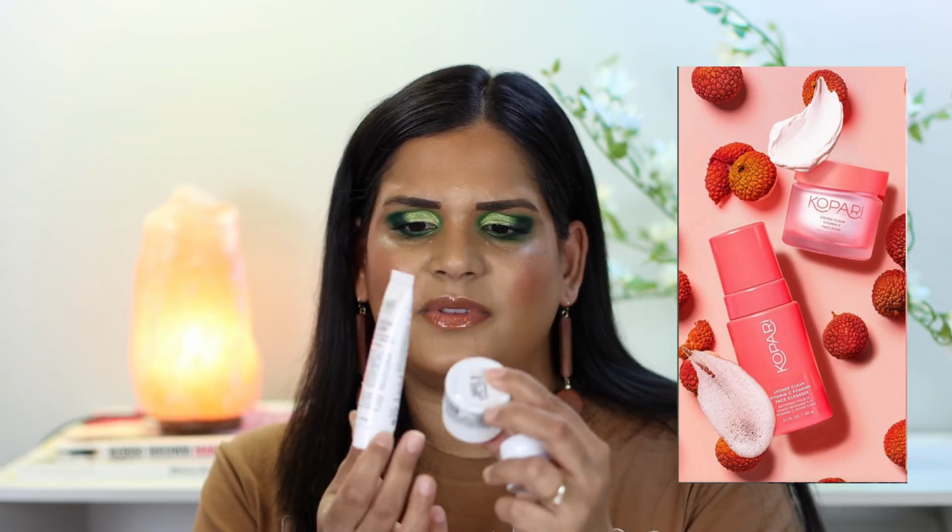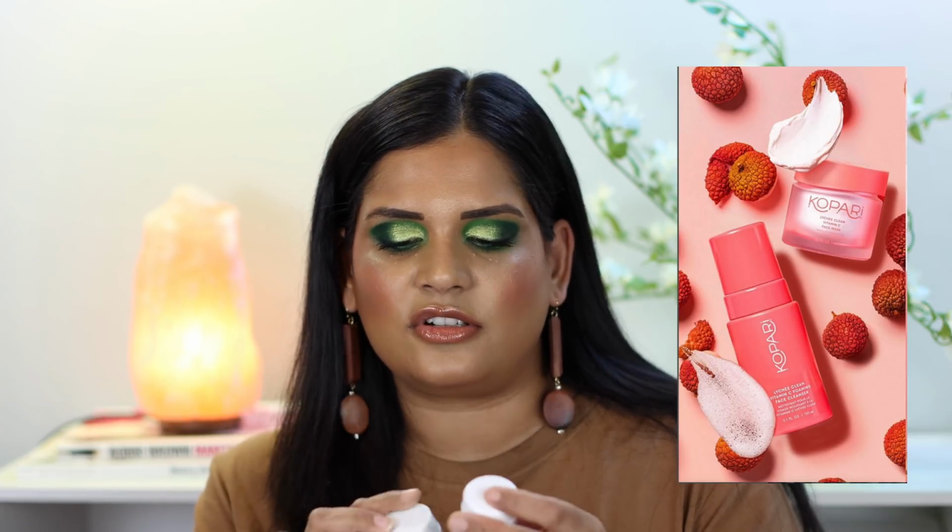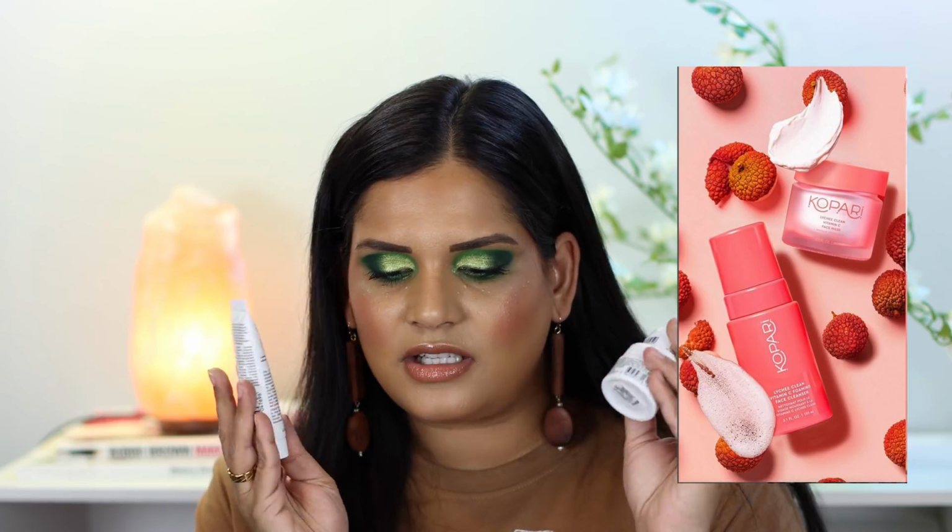I haven't really tried anything from Kapari. I don't need any skincare. I keep grabbing different little samples, and Sephora is doing these VIB Rouge samples. So I grabbed this whole set of Kiehl's stuff, which is so cool because I got the Ultra Facial Cleanser, I got the Ultra Facial Overnight Rehydrating Mask, and I got a little sample of the Ultra Facial Cream. So I just have a ton of little sample skincare things to use up, so I really don't need to buy this, but it looks interesting. I will say, I don't know if you guys have ever had lychee fruits, but they're so good.